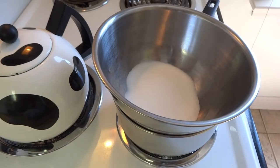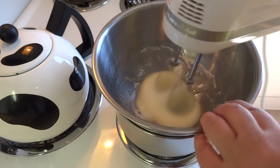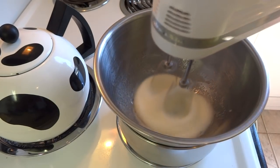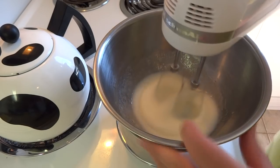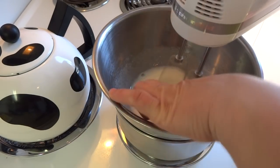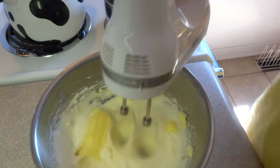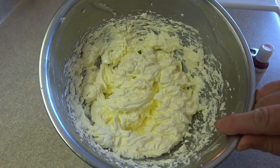Now the frosting I'm using to frost these cupcakes is a Swiss buttercream meringue frosting, which is really easy to make. It's basically egg whites and sugar over simmering water. You heat it until the sugar is dissolved and it reaches 140 degrees Fahrenheit. Take it off the stove, beat it until the egg whites are cooled and light and fluffy, and then add some butter, continue to beat, and you get your Swiss meringue buttercream.